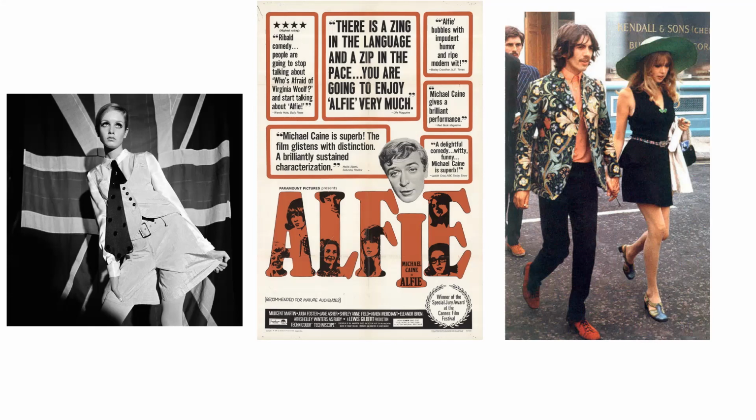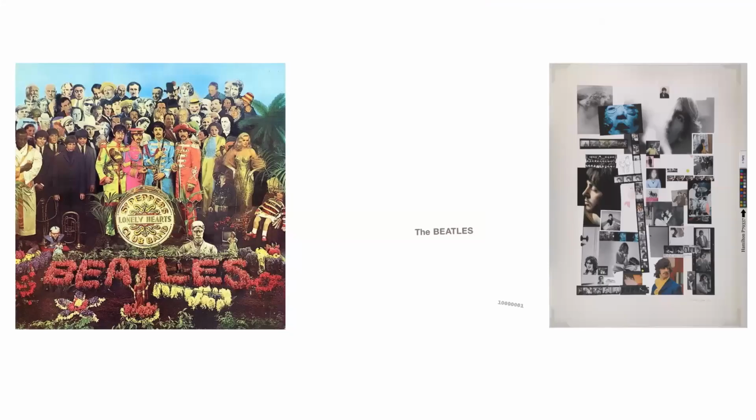And this is George Harrison and Patty Boyd, 1966. They were briefly married, not for very long, but they're absolutely typical. He's wearing the kind of clothes that we'll see. If you go to this exhibition, you will see these clothes, and they're by a group of several young people now taking over Savile Row.